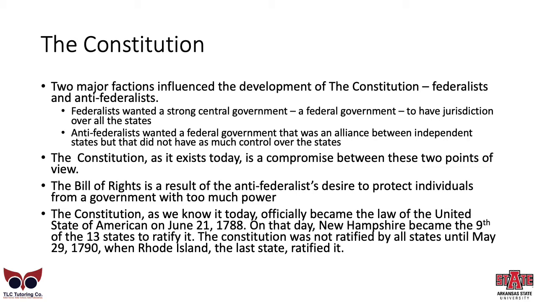The Bill of Rights is a result of the anti-federalist desire to protect individuals from a government with too much power. The Constitution, as we know it today, officially became the law of the United States of America on June 21, 1788. On that day, New Hampshire became the 9th of the 13 states to ratify it. The Constitution was not ratified by all states until May 29, 1790, when Rhode Island, the last state, ratified it.